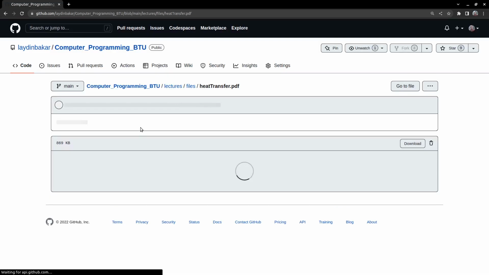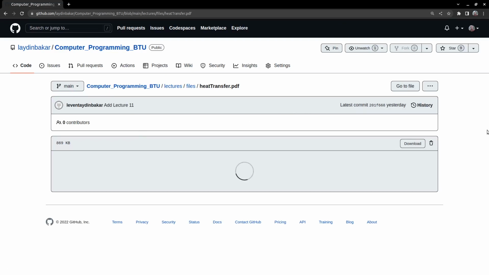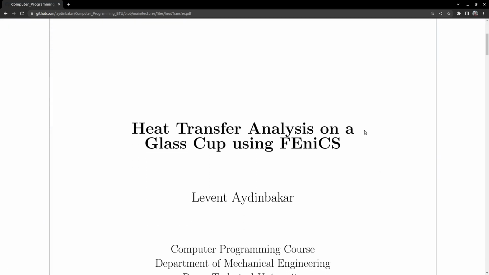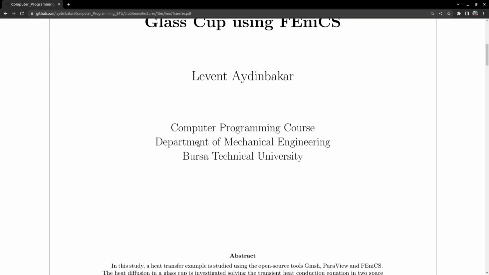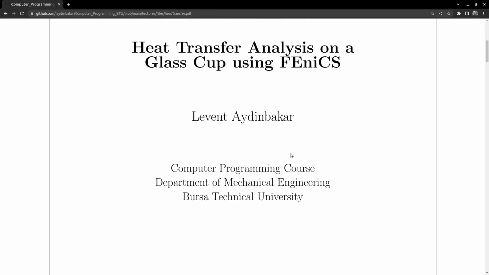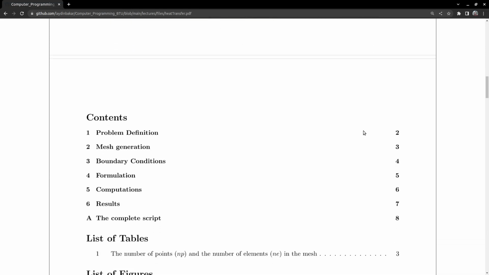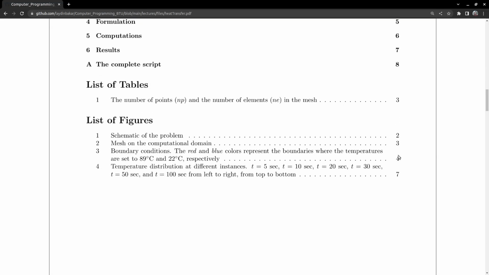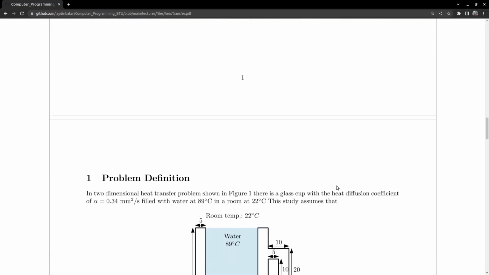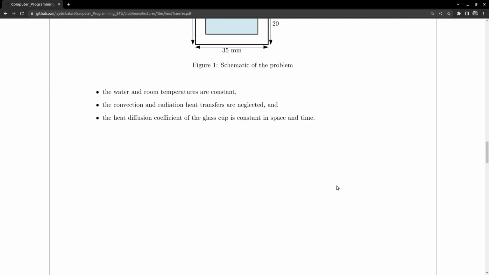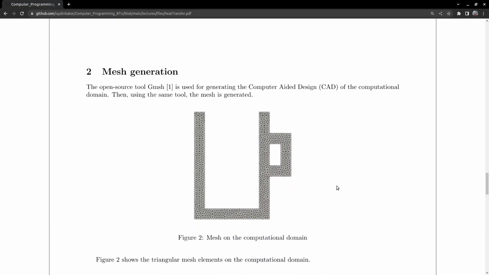Please try to prepare this PDF file if you have time in this lecture, or if you don't have time in this lecture, please try to prepare it by the next lecture. This is quite important for you to learn how to prepare this kind of professional looking report using LaTeX.